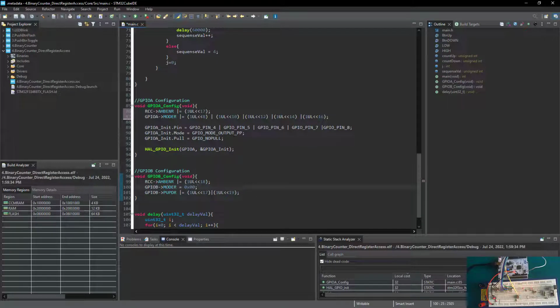Now, unlike here, when we are setting pins as output mode, we don't have to use a pull down or a pull up. We can basically just have a no pull because the pin is not going to be influenced by external factors, because it's not an input, it's an output. But we need to define which type of output we want. So generally we set it into push-pull mode, right?